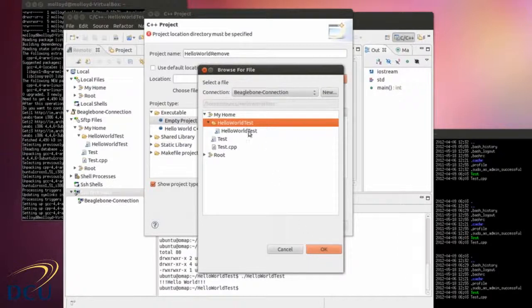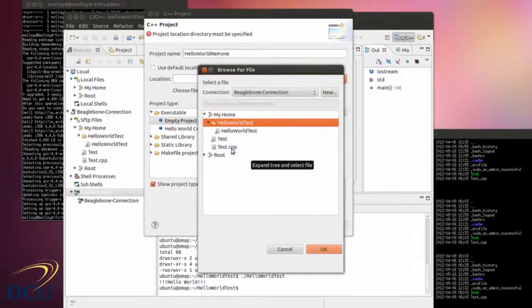In theory, this should work, and this should be very good because this would allow you then to write the code and compile the code directly on your remote system. But I'm having problems with the linker at the moment, and I think there's a bug in Eclipse Indigo that seems to be causing a problem with this, and hopefully that will be resolved. However, there is a downside. The downside is that every time you want to compile, the files are going to be pulled back from your BeagleBone into your local memory to compile them.